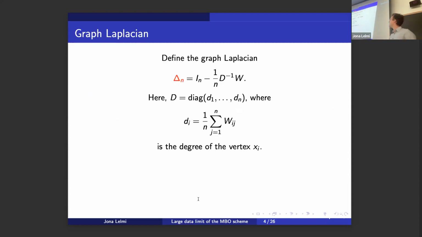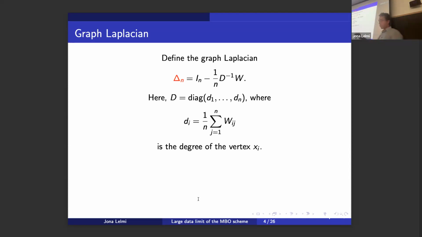So once you have defined the graph, you can define the graph Laplacian, which is nothing but a matrix. So the graph Laplacian, when you have n data points, is the identity matrix in R^n minus D^{-1} W. So the W we introduced before is just the adjacency matrix. And now the D is the diagonal matrix of the degrees. And the degree of the node i is defined as the sum of the weights of edges entering into i. Okay, and then you take D to be the diagonal matrix, and then you can just invert it.